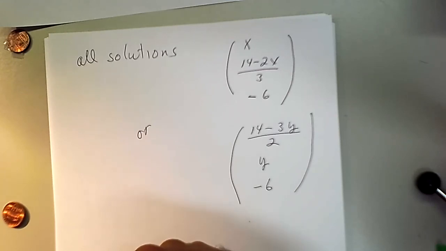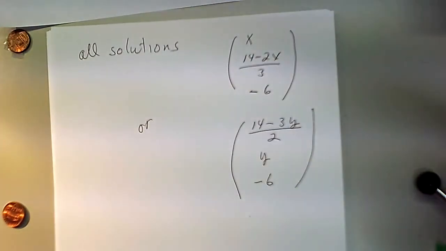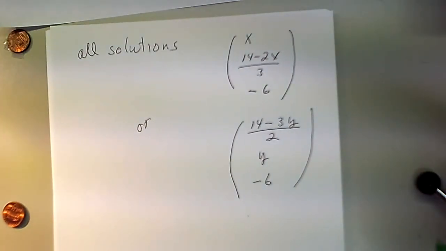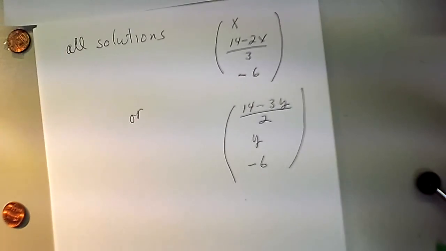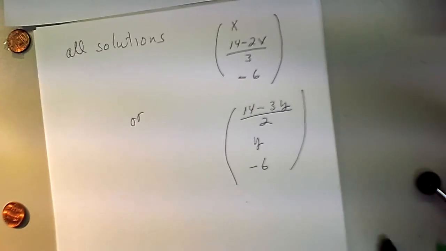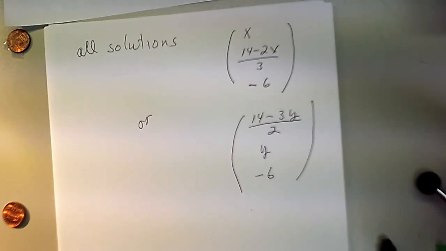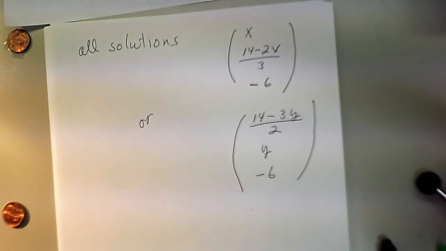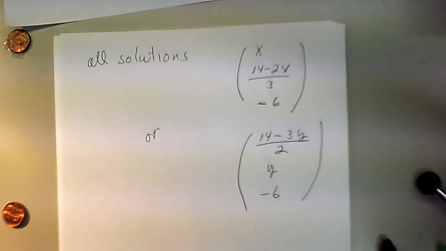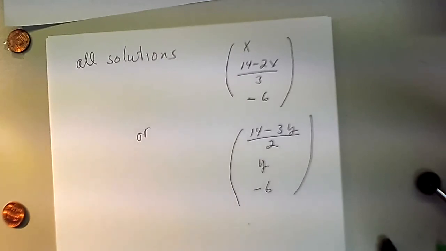I'm trying to think if there's another possibility. There's a couple different possibilities, but we're going to keep it simple that way. Yeah. And this is the first introduction to the elimination method. Now, I did not show any 2x2 system of equations, but I'm assuming that if we can do 3x3 systems of equations, 2x2 systems are going to be simpler. Okay, we're going to stop the video here.